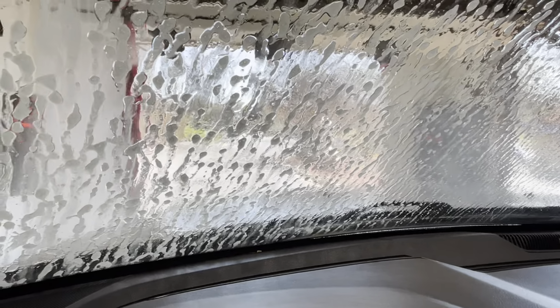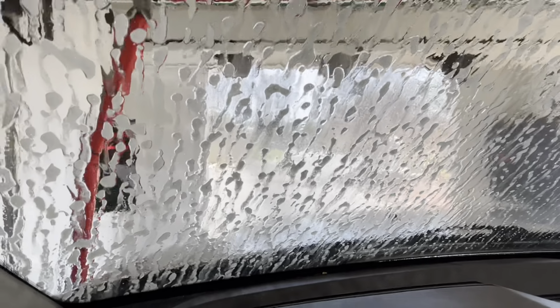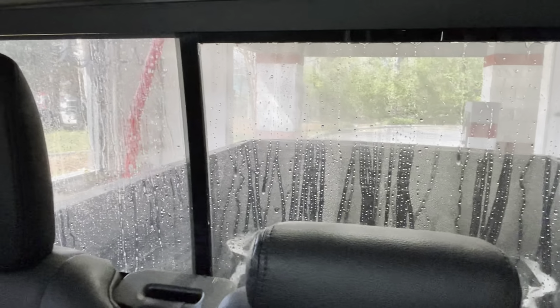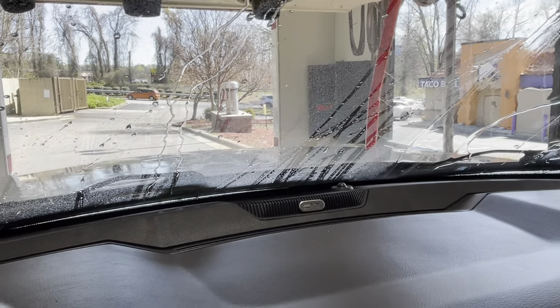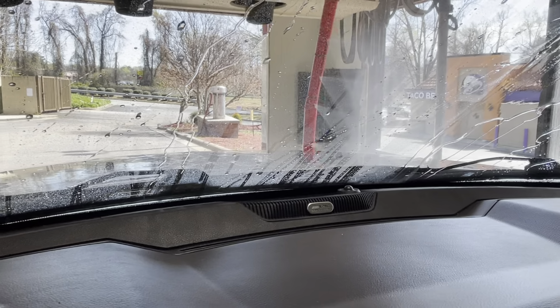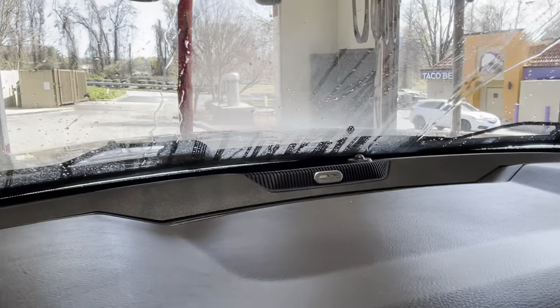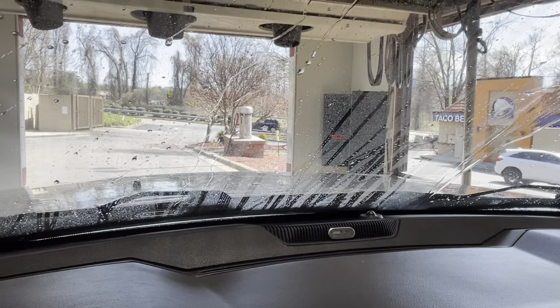Interesting. We have a clear coat protectant, but it's got a high pressure rinse. Kind of a weak one. It's kind of a weak wash. What to do now? Spot free. No Trifoam. I am not gonna lie, that's kind of sad for a Laserwash 4000. And this wheel, oh, that actually didn't sound good. And this says there's a wheel cleaner here too. I don't know what the wheel cleaner is about, but we didn't get that or Trifoam.